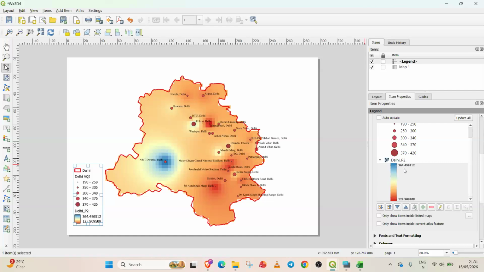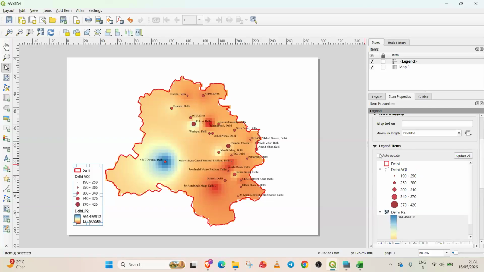also we can change these numbers, but to delete band one gray, you have to just select that band one gray and click on that minus button. Okay, okay. Yes.